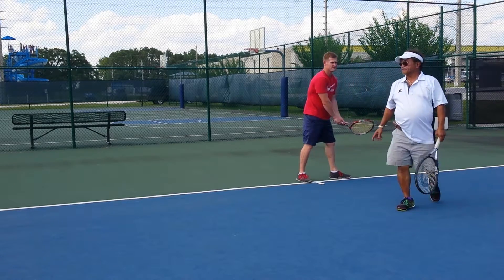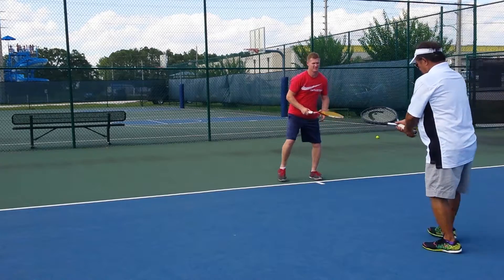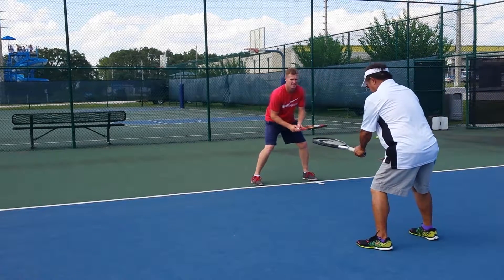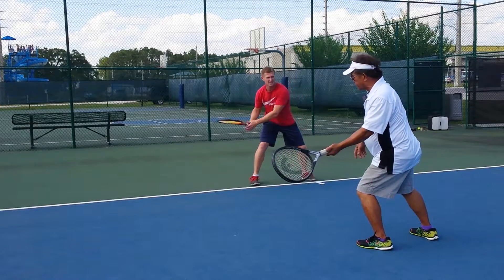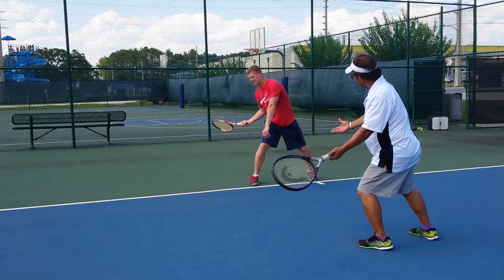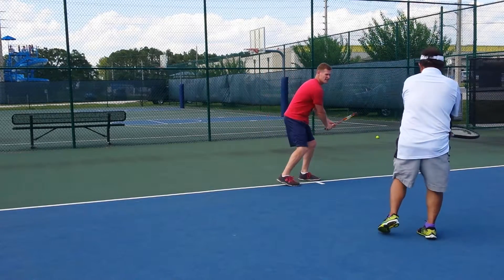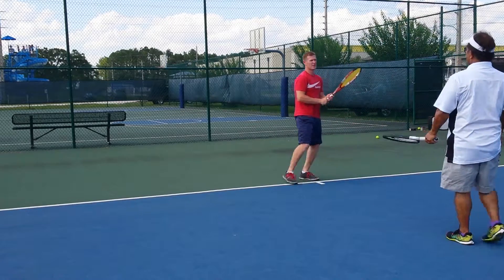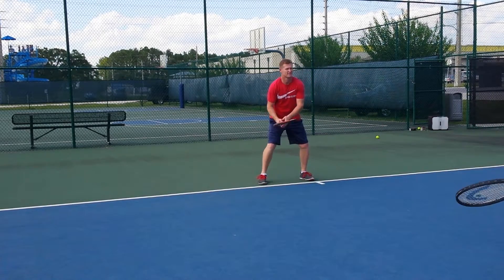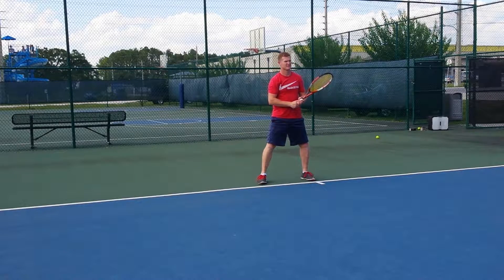That's the thing. The other thing that you do — like you are now a western gripper — you can do the forehand, and then if the ball goes to the backhand, you have to do the same grip, no change. That is why it's so easy for me now, because both sides will have the same grip: the western grip.